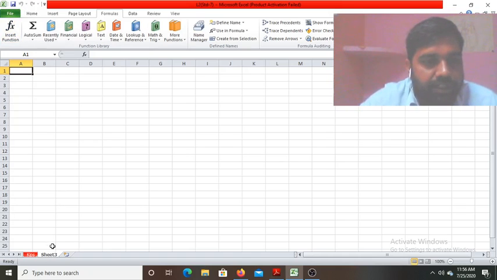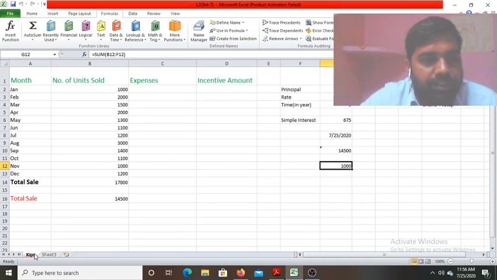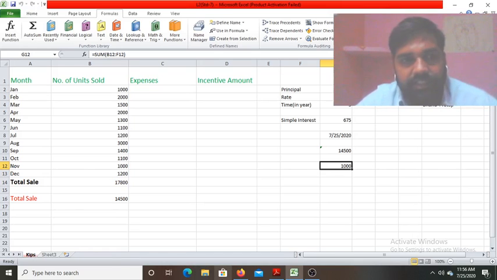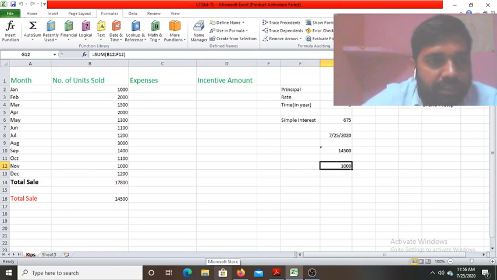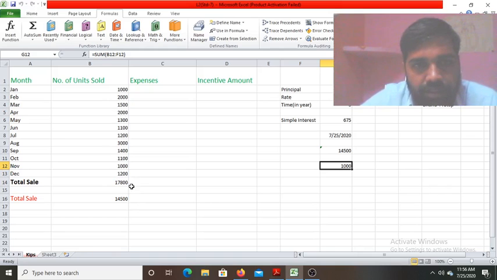That sheet is already deleted. Similarly, now see some other things. As we have seen in our examples and the exercises we have learned, this is the practical way of how we use this. You see, column A is the name of the month and column B is the number of units sold. So here is how we apply this.